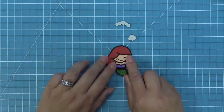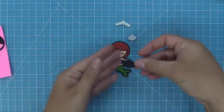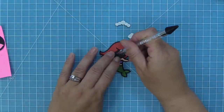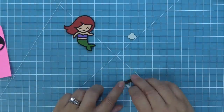Now we're going to add in her face, arms, and her midriff. Then we're going to work on her eyes and mouth — usually when you die cut the black licorice cardstock, the eyes and mouth stay in the die cut. You can just lay the die cut over top, use a pokey tool to poke through, and that'll perfectly put the eyes and the mouth into the cute little mermaid.